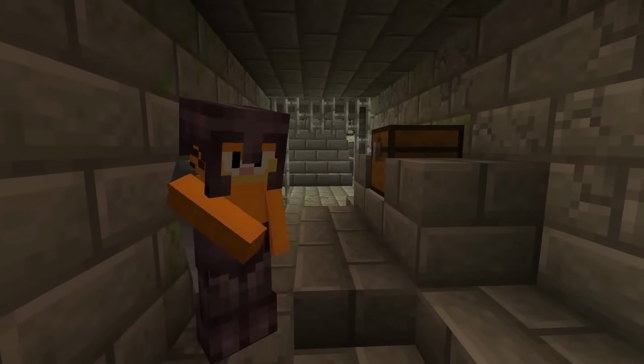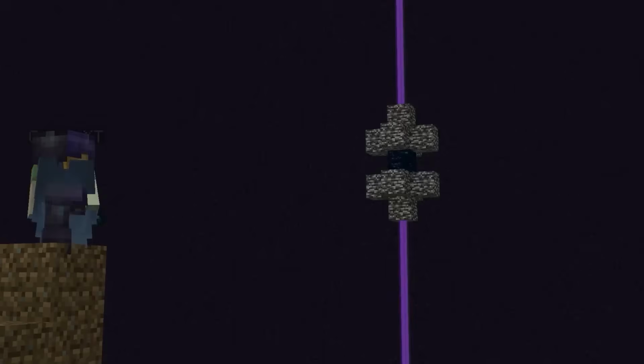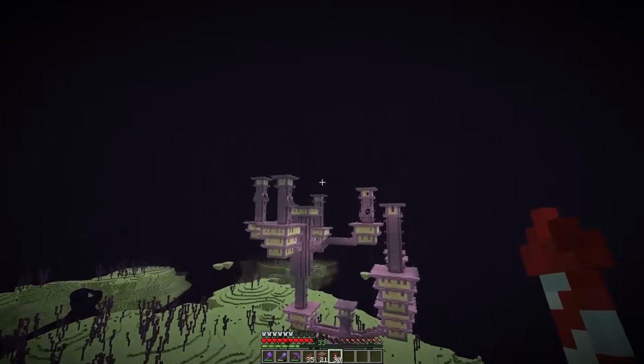To make our unicorn's habitat, I'll need to go to the End. We'll kill some endermen and build a giant tower here to go to End City. When I throw an ender pearl, let's see if I get it right the first time. Now I'm going to need to find a place, and look how lucky I am. I already have it right here in front of End City, actually. But that's what I need.